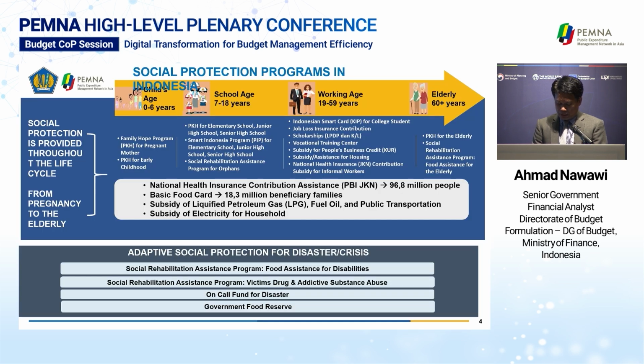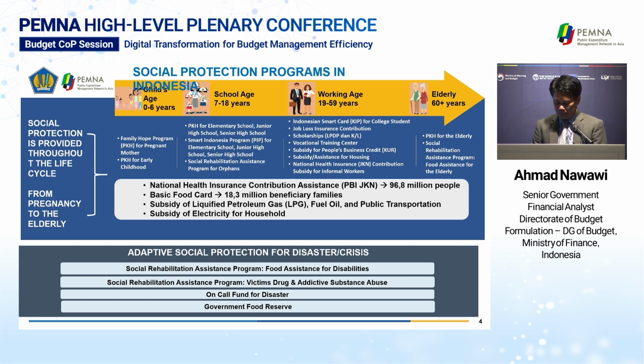Subtopic: Social protection scheme in Indonesia. Social protection across the life cycle. Indonesia's social protection system is designed using a life cycle approach. Programs support citizens from pregnancy, childhood, working age, and to the elderly. For example, the Family Hope Program. This program supports pregnant mothers, children, and elderly beneficiaries. This program is a conditional program.